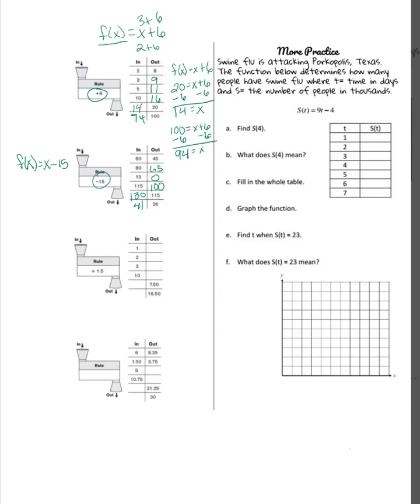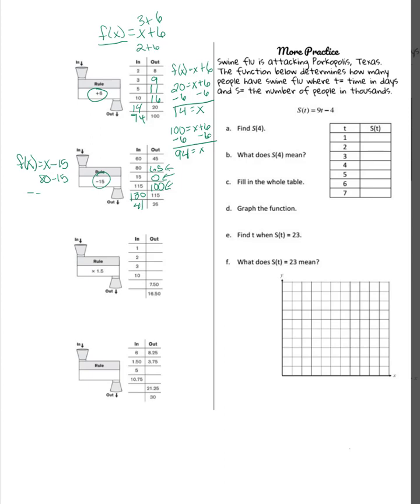So in order to get these outputs and these inputs, you may have to do some substitution. The rule is to subtract 15 from your x. So if you're given x, you can just simply do that, and that's how I would get the outputs here, here, and here.